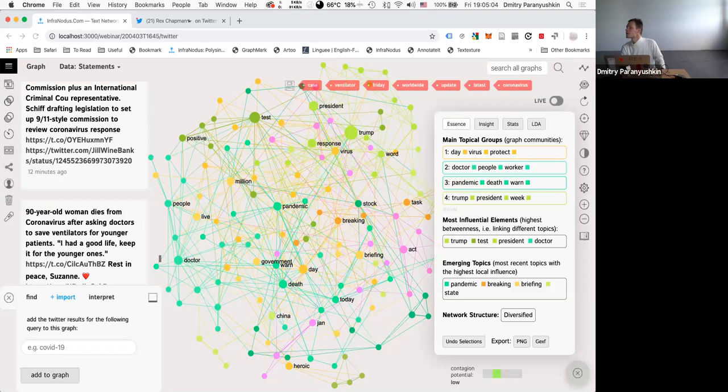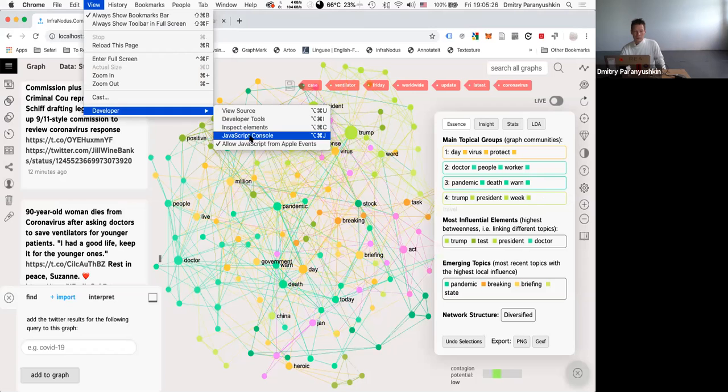The question from Ronald is, is the number of main topics determined by occurrences in the network, or are you displaying top 4? Yeah, I'm only displaying top 4. This is something I already said last time, and probably I'm just going to implement it into this next update that's coming this weekend. In fact, there are many more topical groups.